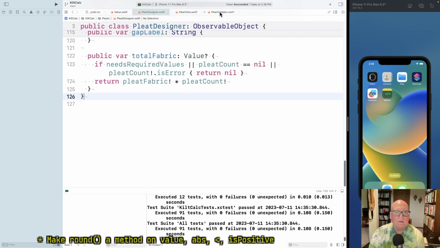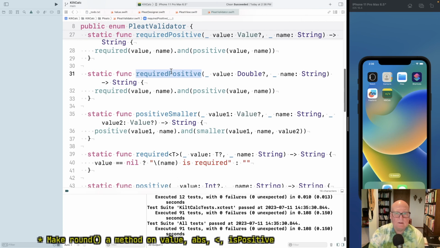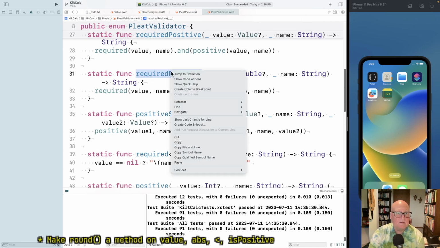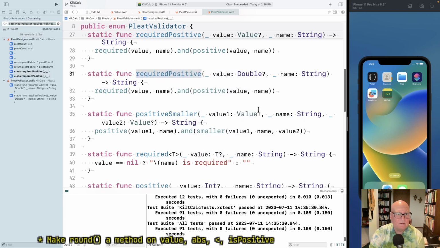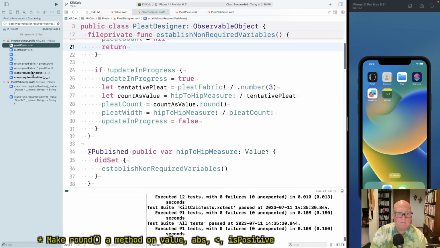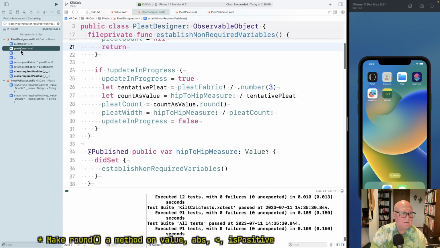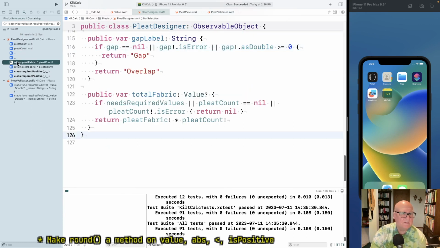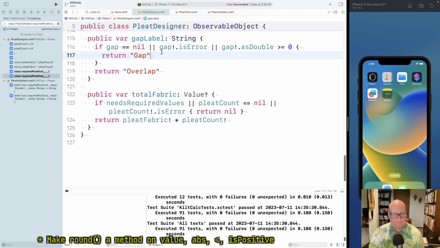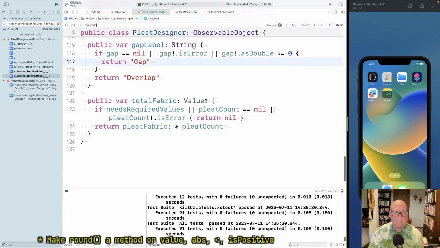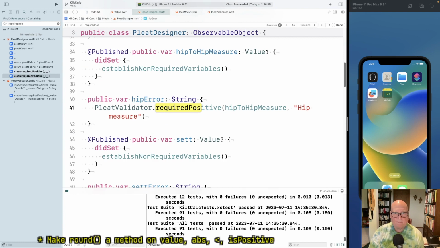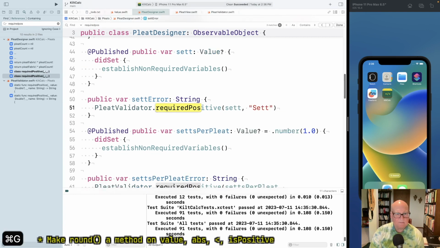Okay, pleat designer, pleat validator. Why these are coming up is hip to hip is a value.